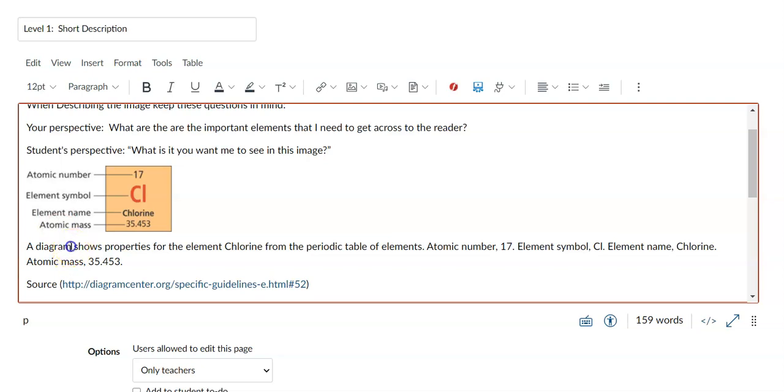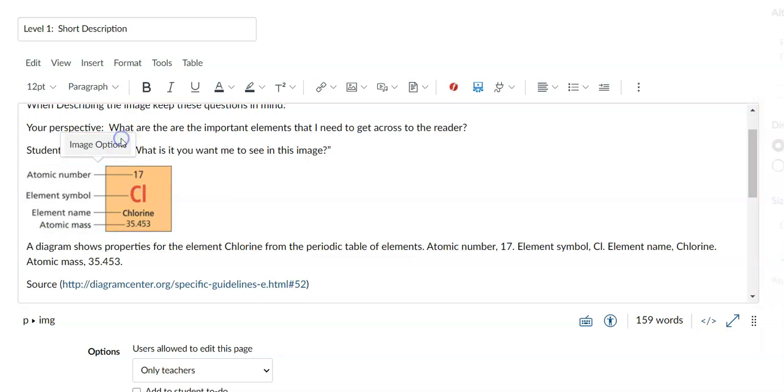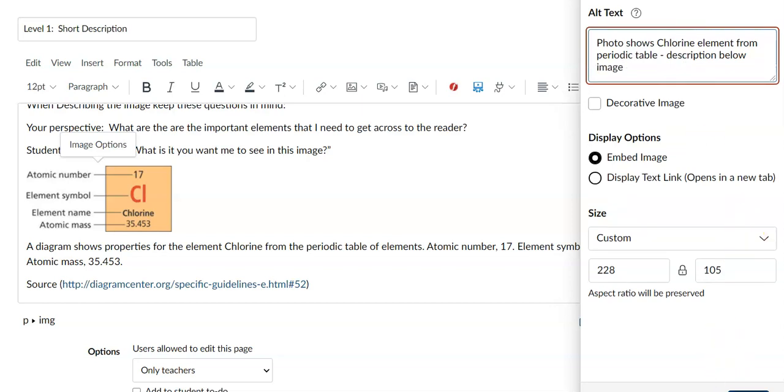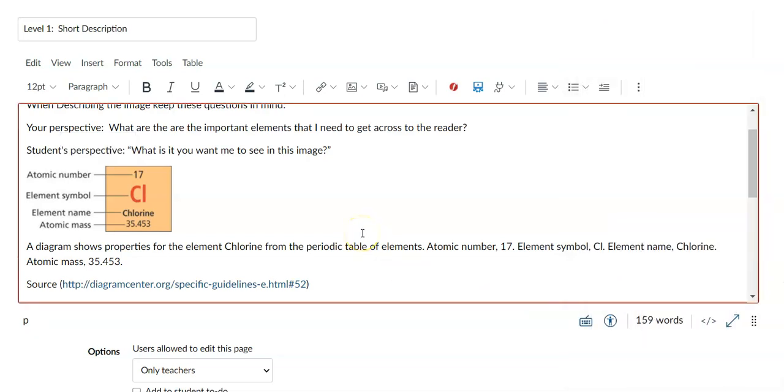So I can say, photo shows chlorine element from periodic table, and then I think what I prefer to say is description below image. I want to make sure everything they do is easy to navigate.